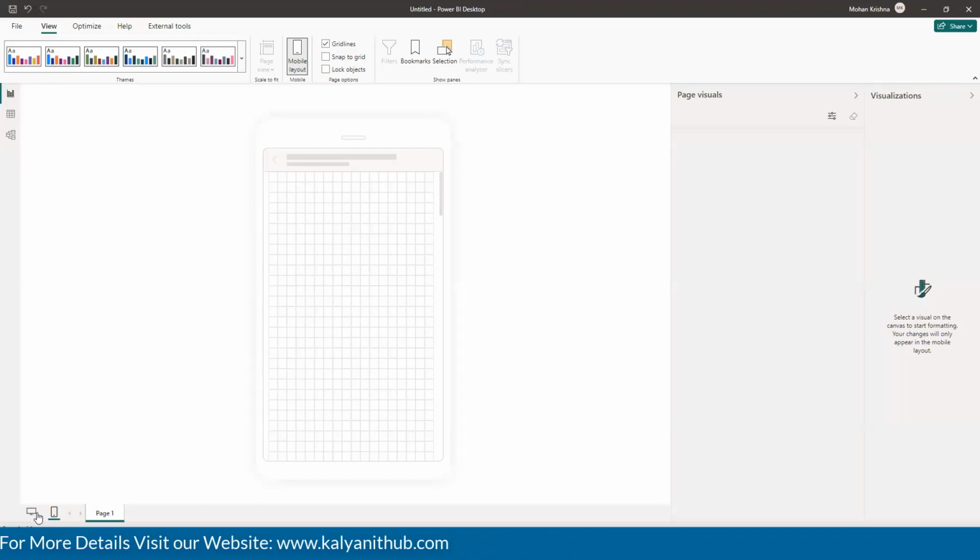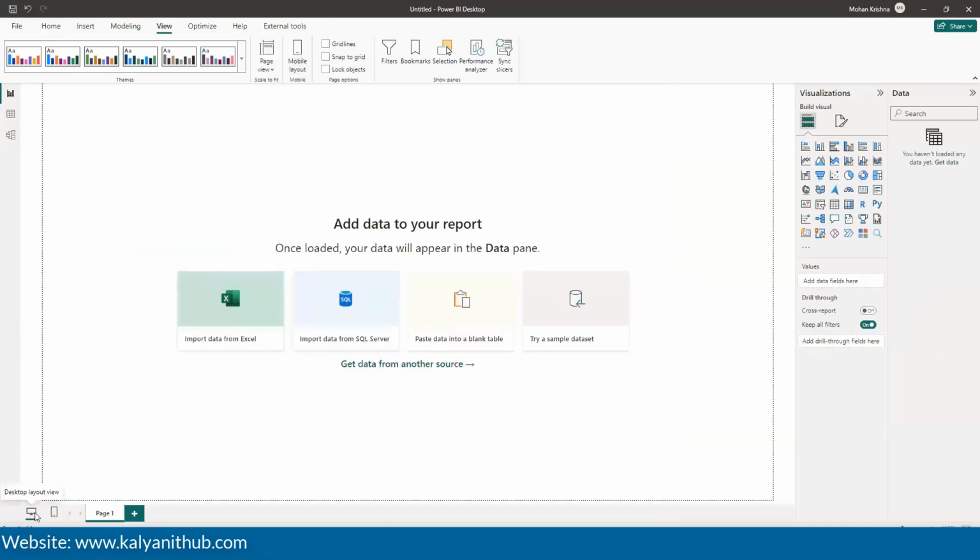So we should create both of them, based on our requirement. If some users are using it from the mobile, definitely we need to align for the mobile as well. If everybody is using it within the web, then definitely you can only work on the web, right? We will see how to align within the web layout and how to align the mobile layout. We will see all these things in the future sessions, but for today, this is all about it.